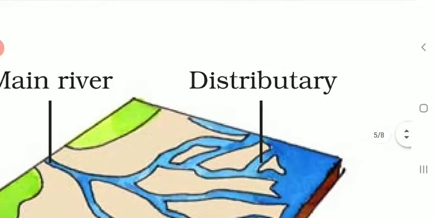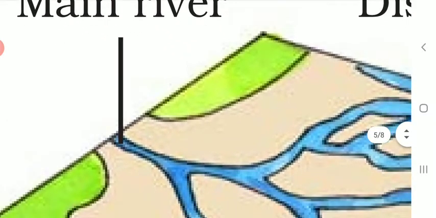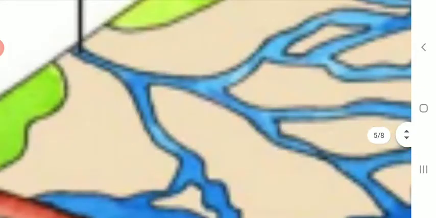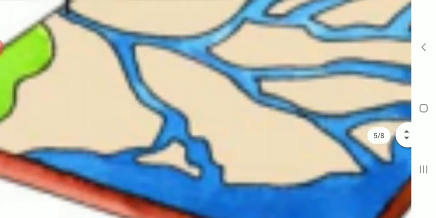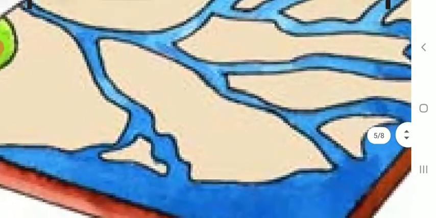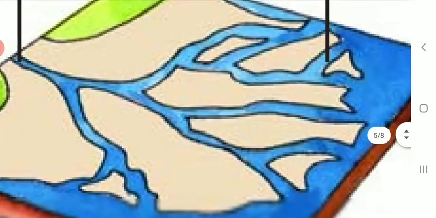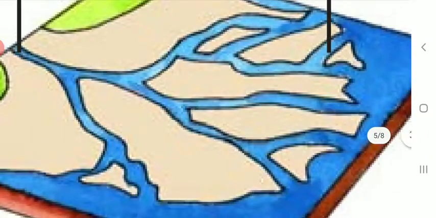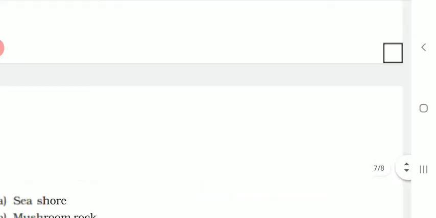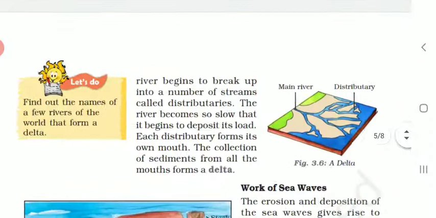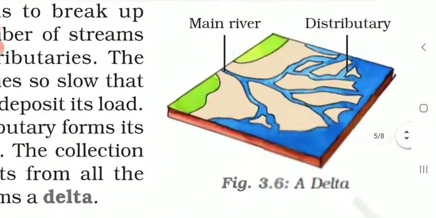As you can see here, this is the main river which is coming to the mouth of the river, and when this main river gets very slow, it deposits the fine soil at the mouth of the river, and they form the delta. These small parts of the soil that is deposited at the mouth of the river are called the deltas. So when these deltas are forming, they divide or break the river into a number of channels, and these channels of the river are called the distributaries.